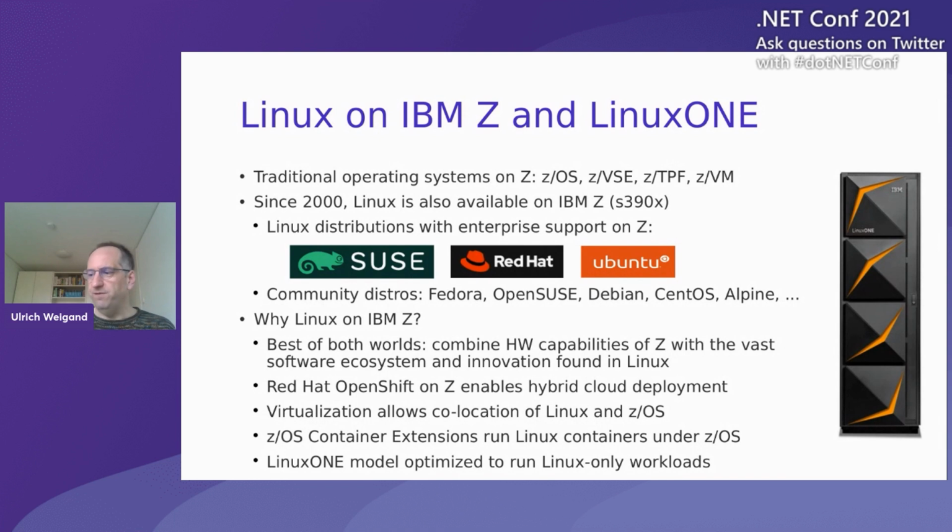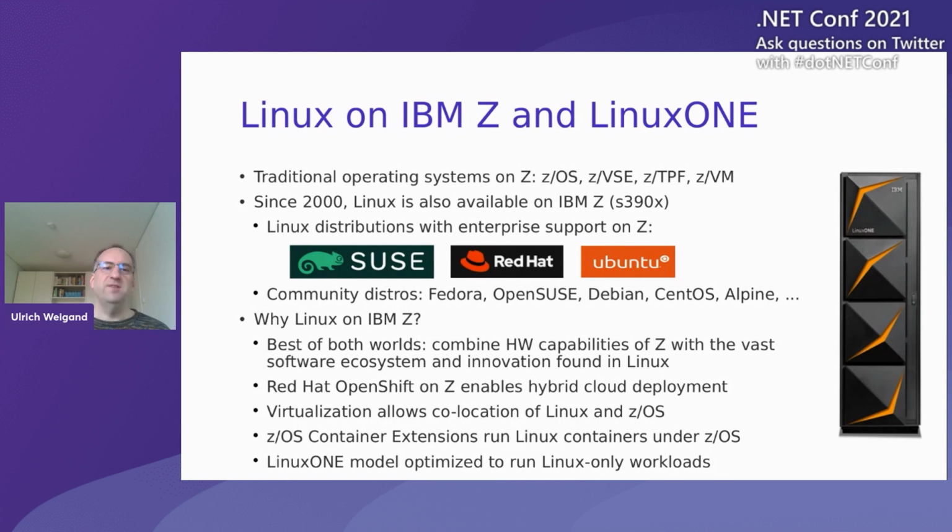But for now, enough talk about the hardware. Let's talk about what is running on IBM Z. And we, of course, have our traditional operating systems, with our main operating system on the platform being called z/OS, which is where many of these transactional workloads by banks, insurance companies, and so forth run. There's a couple of other operating systems that you can choose as well. But what I want to talk about really is Linux.